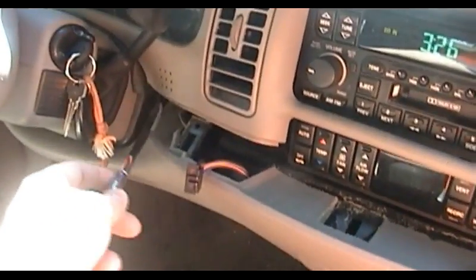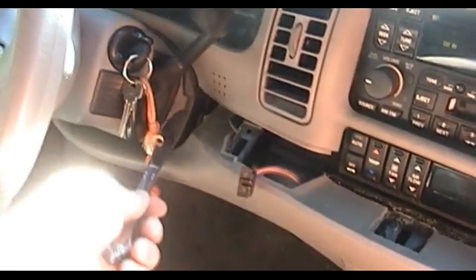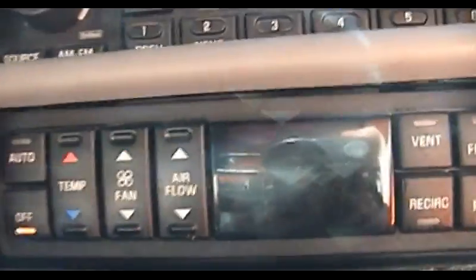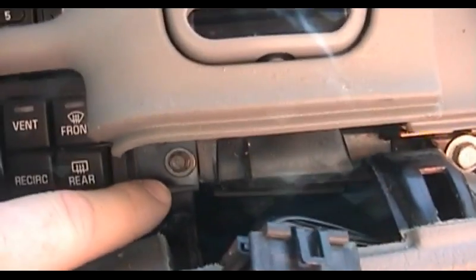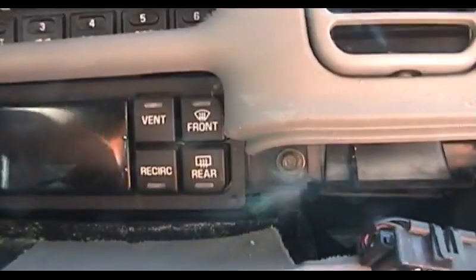And again, you do want to be careful with this because these two plastic pieces do interlock with one another. And you just gradually work this out from around the steering column, being careful again not to apply undue force to any part of this assembly. And once you have done all that, you're just about ready to go ahead and remove the climate controls from the vehicle. It looks to me like there are only 2 bolts, and they have nut style heads on them. No screwdriver slot in either one of them, so you'll have to have a nut driver handy of the appropriate size to remove the climate controls.